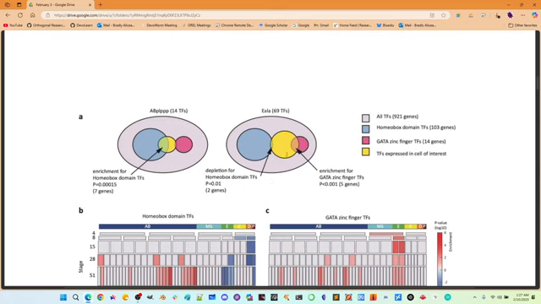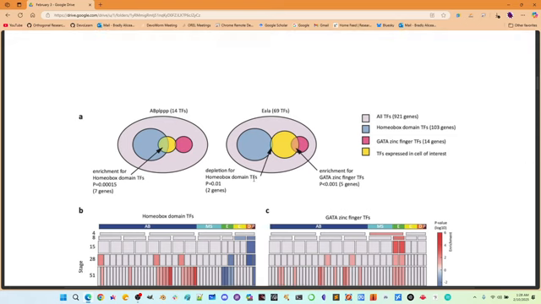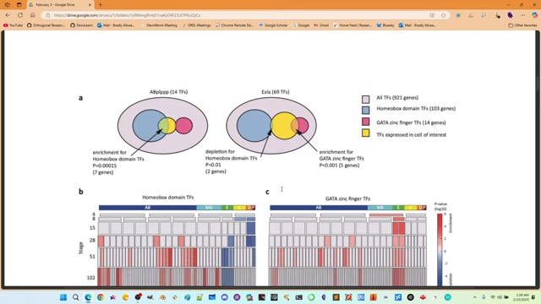So the overlap between the red and the yellow is enrichment for gamma zinc finger transcription factors at a significant p-value, that's 5 genes, and then depletion for homeobox domain transcription factors, rather than enrichment, at a statistical significance of 0.01, and that's 2 genes. So you see the logic of this test.